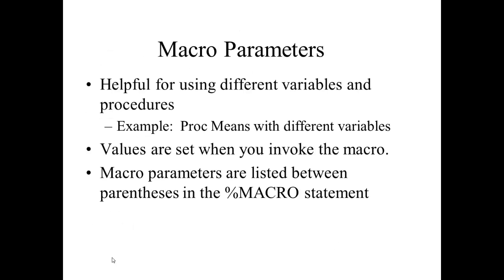So what if you wanted your macro stats to do proc means on other variables besides height, weight, and pulse? Parameters are macro variables whose values are set when you invoke the macro. So parameters can give your macros more flexibility. And you'll see that when we use macro parameters, they are listed between parentheses in the percent macro statement.